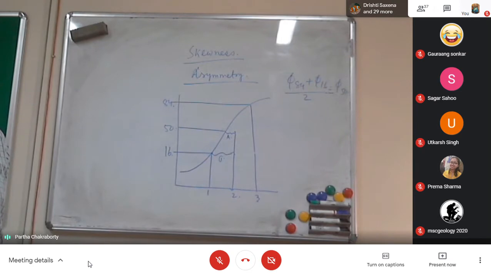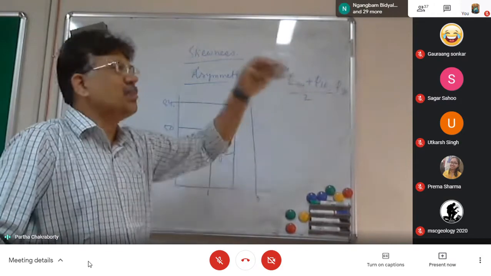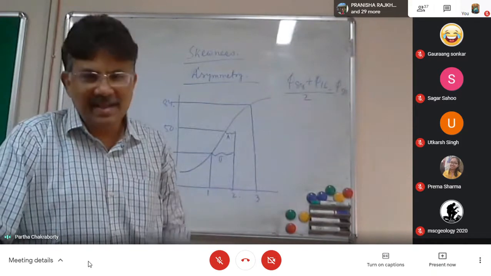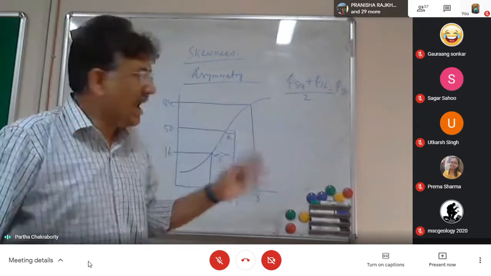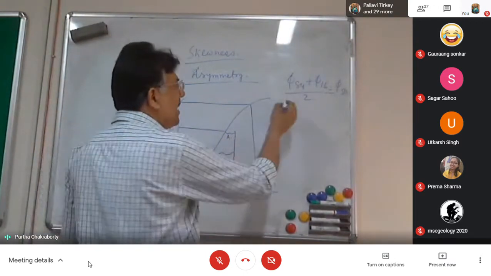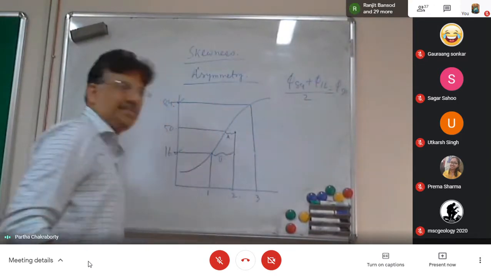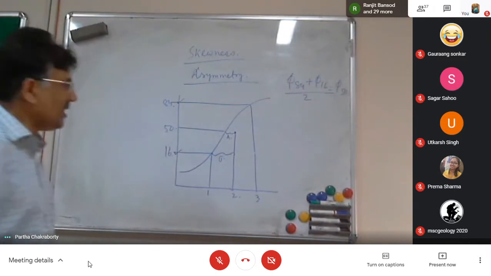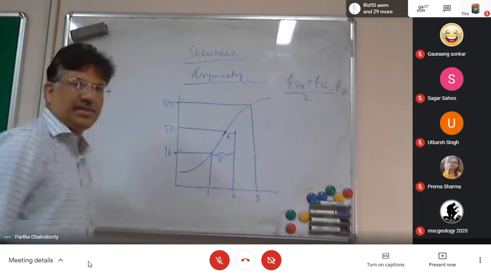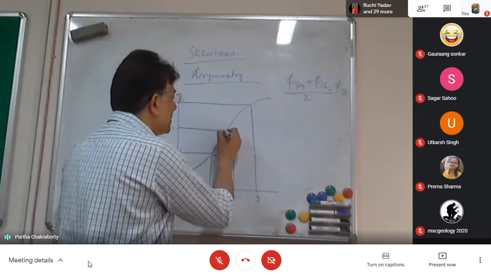In a normal curve, because it is the 2 sigma standard deviation, if I take the average, it should give the central tendency, as I have already defined. Now, if I take the 16 and 84 and make an average, the plot comes here. My curve is supposed to pass through this point, but the curve is going through this point.